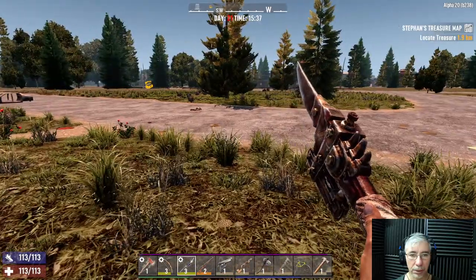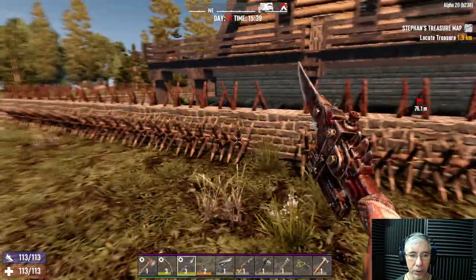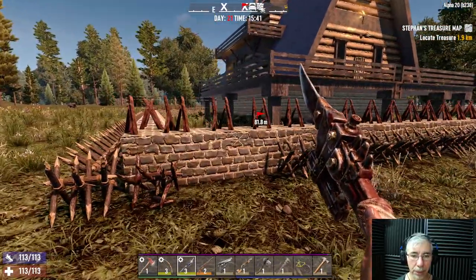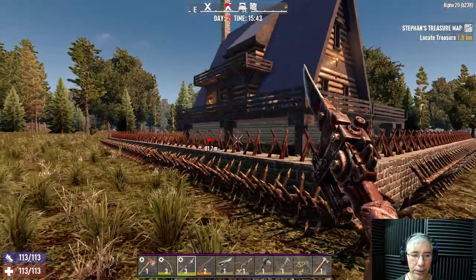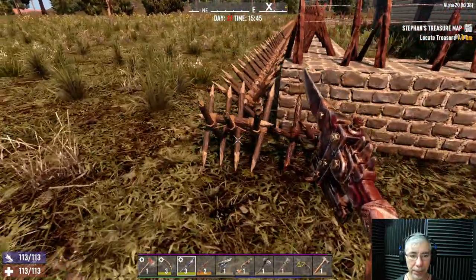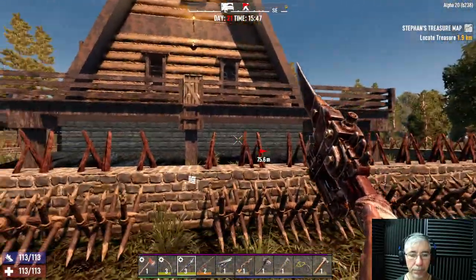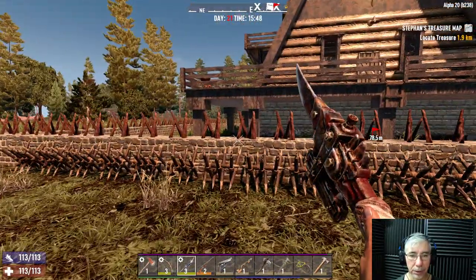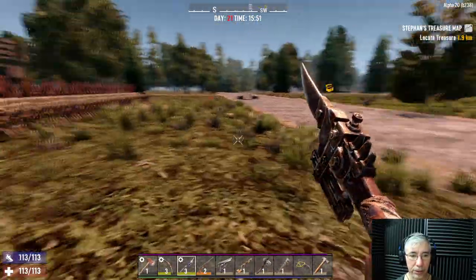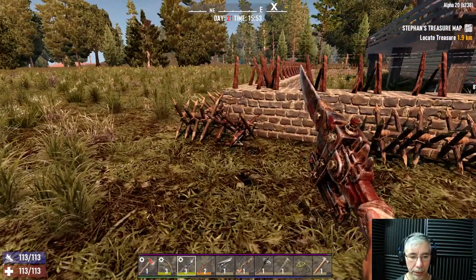Today is day 21, so that's why the marker is in red. So here's my base. Currently I found this abandoned house, and I made some wall around it with some pikes. I surrounded it with pikes and wires to prevent the zombies from getting inside easily, at least not before they take some damage. So what I want to do today is to finish beefing up the defenses a little bit.